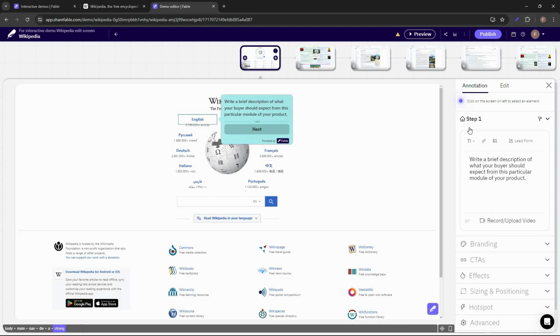So now on the left side, you can see the preview, and on the right side, we have all the editing or customization options. So first of all, we can change the text that you can see on this particular annotation. So for example, I want to edit this. Let's remove all this text. So for this step 1, the text on the annotation box is going to be select English language, and as you can see, this is exactly what is appearing on this box.